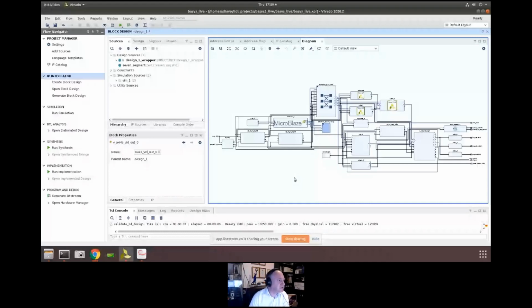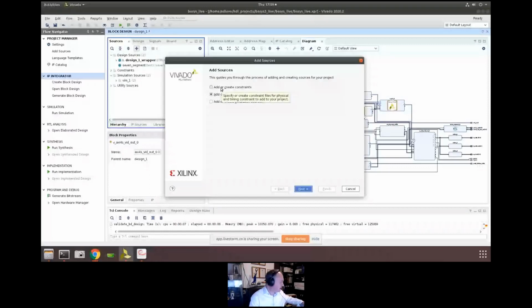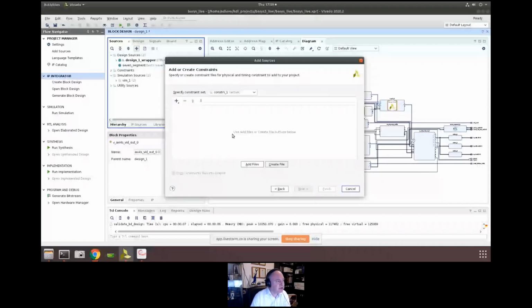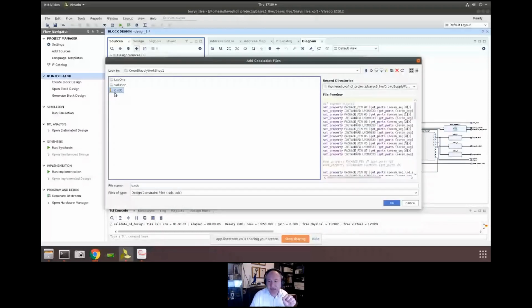Now back on the sources tab, we're going to click on the add sources tab. Only this time, we're going to click on add or create constraints. We're going to click on next, and this time we're going to click add files, and we're going to pull in the io.xdc that we pulled down earlier from the GitHub.